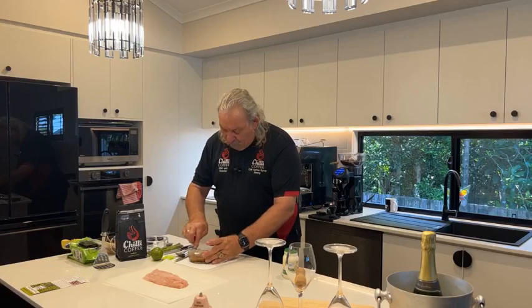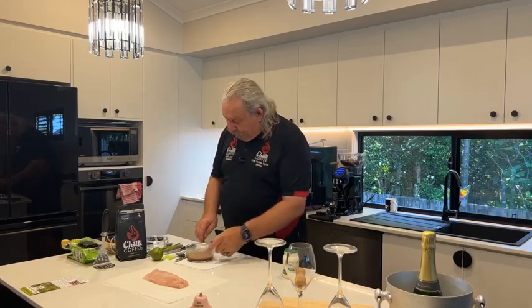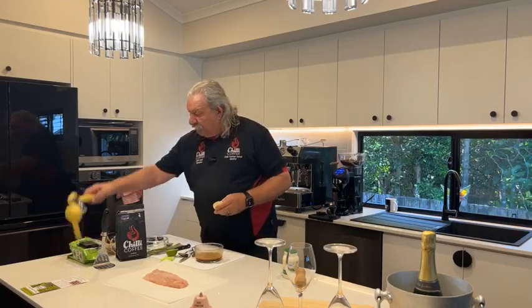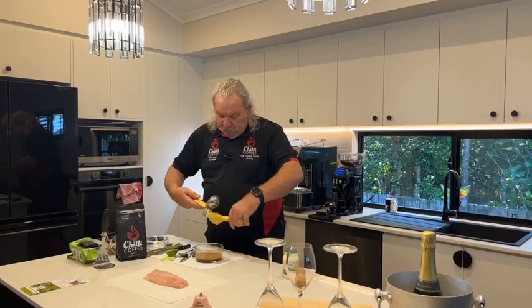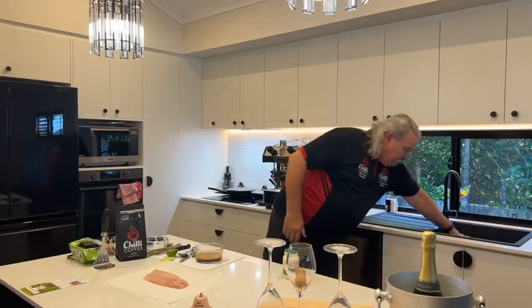So just mash that up, butter, garlic butter, coffee. Now I'm not going to mash it all up completely. I want a little bit of butter in there. I'm going to get our little lemonade fruit. I've got a very good squeezer here, juicer. This one's really nice, and I'm just going to do a nice squeeze of that. That'll do for that. Beautiful.